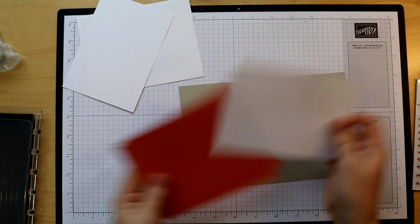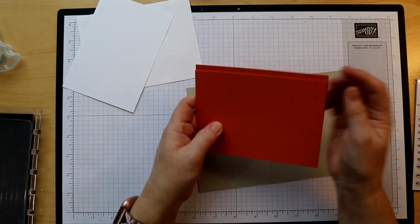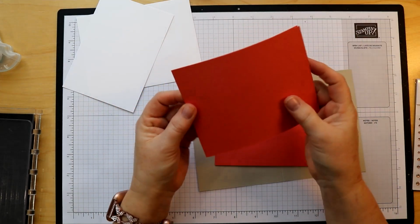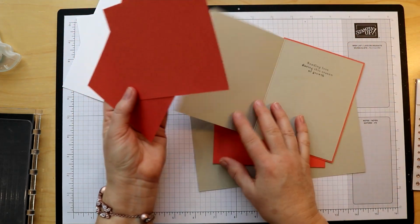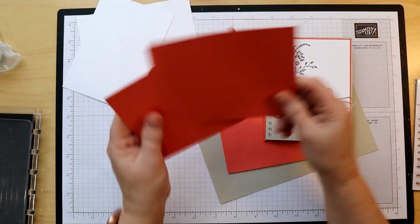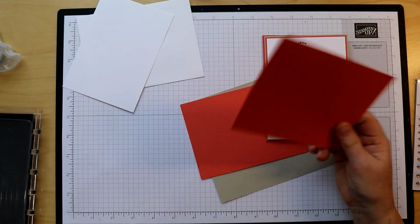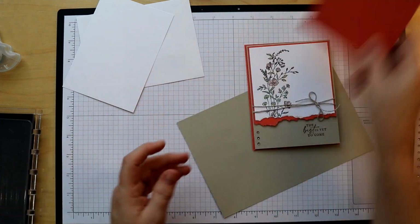Now you will also notice that you have four pieces of Calypso Coral cardstock, two of which are slightly wider on one side than the other one. This piece here, the wider one, is your actual back of your card, and then we will mount the Sahara sand piece onto that. So this is the back. This piece right here is the one we're going to end up tearing. This is your front panel. You'll need one of each for each card, but make sure you don't get them confused when you go to do the tearing and the gluing. It'll be pretty easy because we're going to adhere to the big one first.